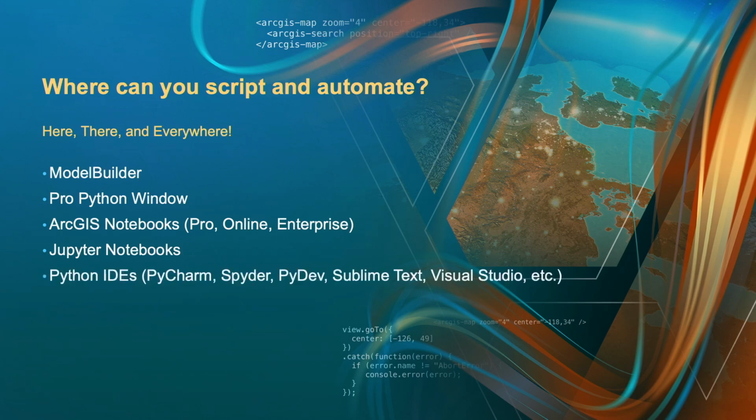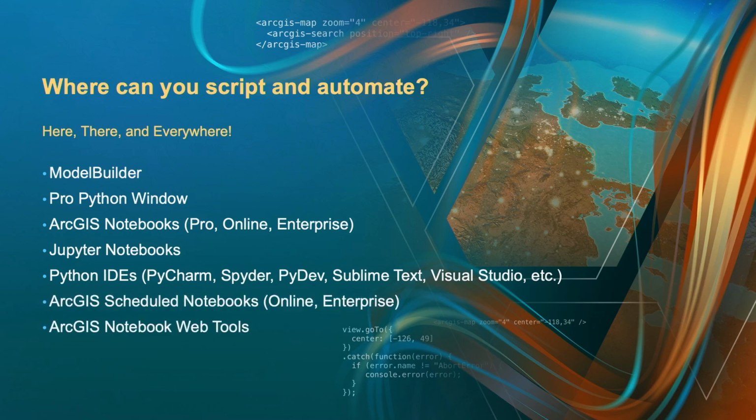Then you can also use all your favorite IDEs to write standard scripts. We show a lot of notebooks in our presentations, but you don't have to use notebooks to get at these libraries. You can use standard scripts as well. And then with Enterprise and Online, you can schedule your notebooks and publish web tools. So all those are avenues through which you have the ability to automate.